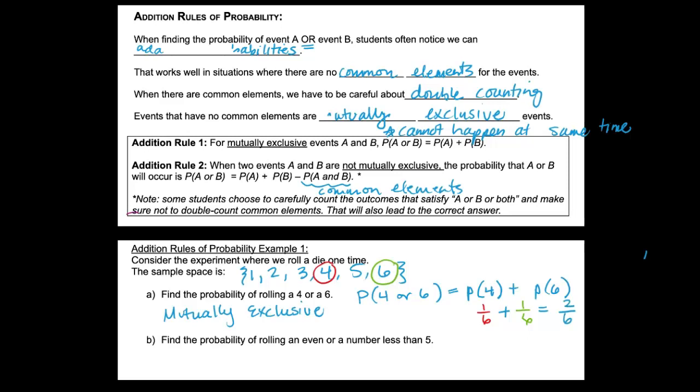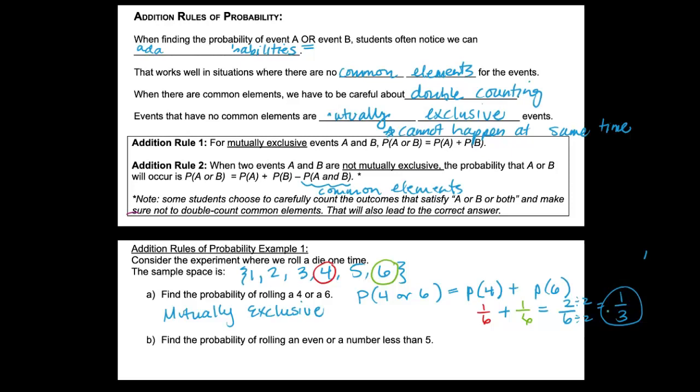And then we can reduce that by dividing both of these by 2 and get an answer of 1/3. So our probability of rolling a 4 or a 6 is 1/3. Keep in mind that we could have done this without even using the formula. I could have just said, okay, well, out of these 6 possibilities, how many are a 4 or a 6? There are 2, and immediately just jumped to 2/6 and reduced it.